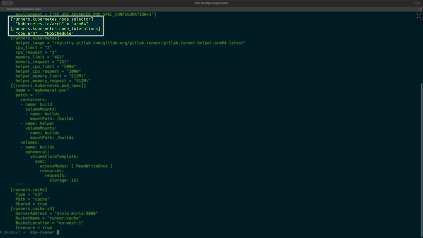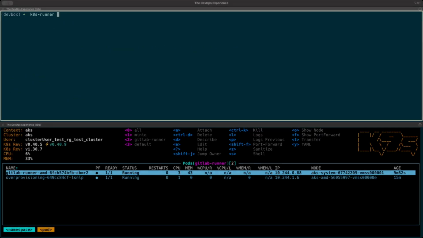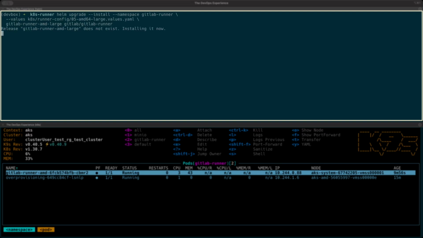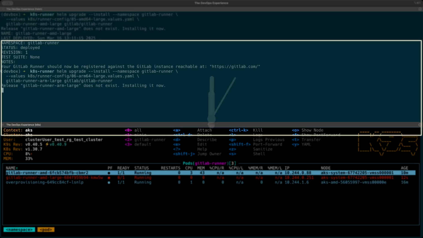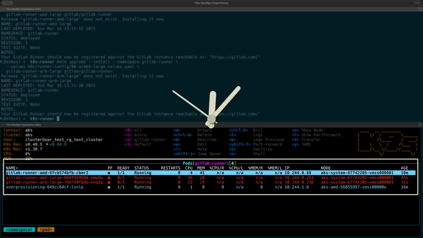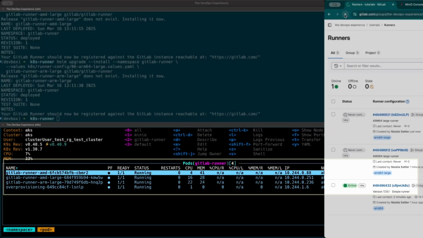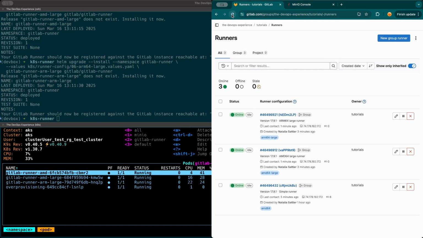Since ARM nodes have a CPU equals ARM taint, we need to specify a toleration, so that our runner pods can be scheduled on the ARM node pool. Alright, let's deploy the new runners. And there we go. All 3 runners are up and running, ready to take on jobs.